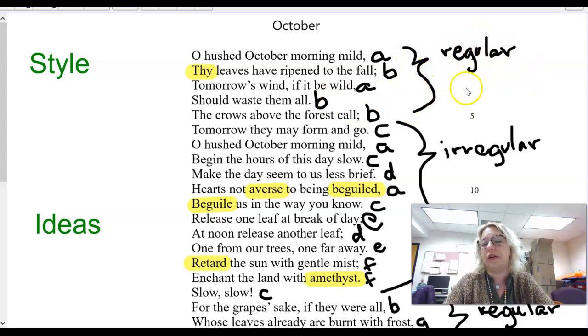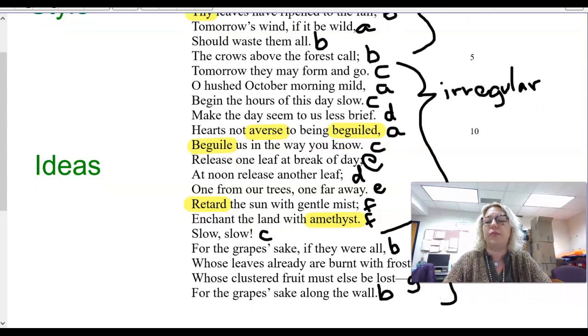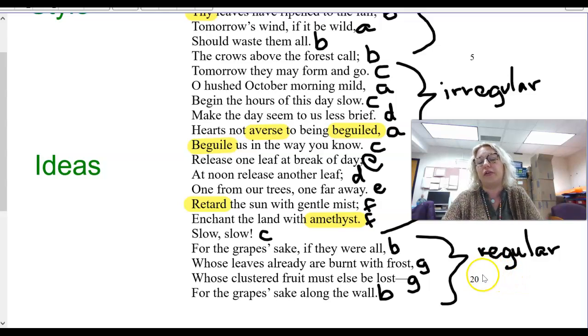Now this is quite a regular rhyme scheme, a rhyming pattern. But then when you go to the next 12 lines, you'll notice that the rhyme is quite irregular. We go back to B, but then to a new rhyme, C, and then all the way back to A, back to C, D, A again, C, E, D, E, F, F. So this is a bit chaotic. It's irregular. There is not a clear pattern. And then when we move to the end of the poem, we see that there is another regular rhyme scheme, B, G, G, B.